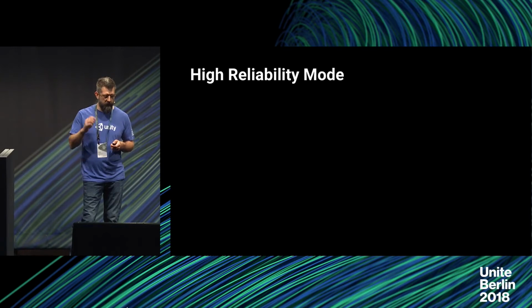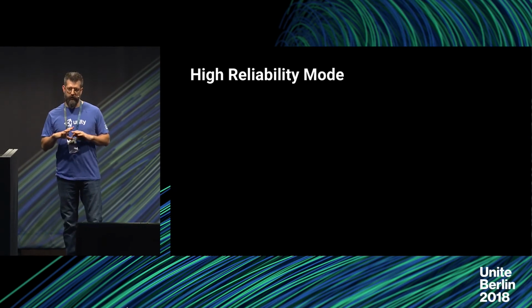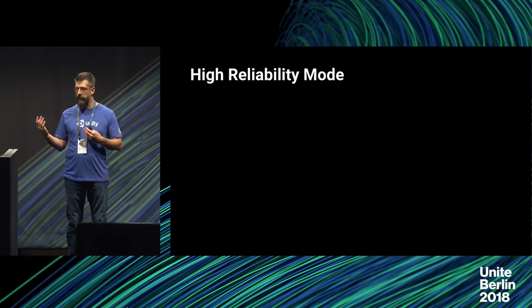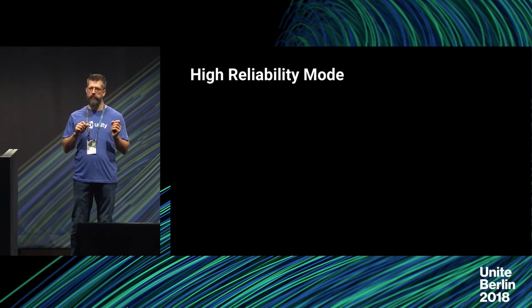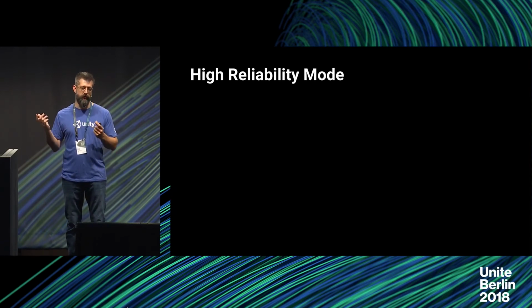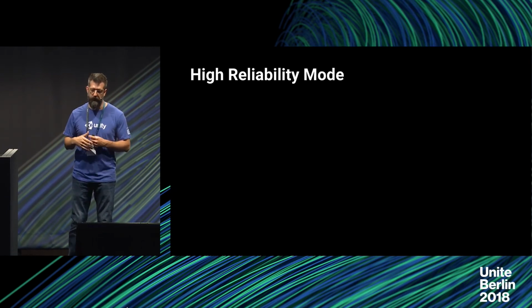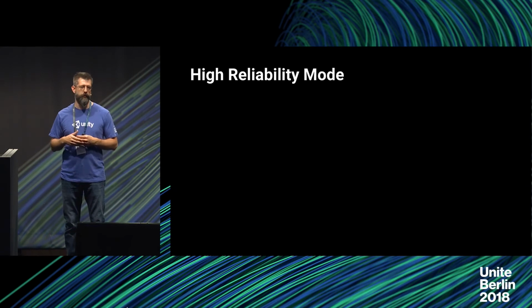I want to talk a little bit about a feature that's coming up in the next release. It's called high reliability mode. One of the things about the cache server protocol is it's very basic, very simple. It accepts transactions from Unity, and it trusts that what's coming from Unity is correct. If Unity sends a version to the cache server, it can do that more than once. Usually that doesn't happen because if it exists it will download, but there's nothing stopping transactions from being duplicated, and it doesn't actually care if the data changes.